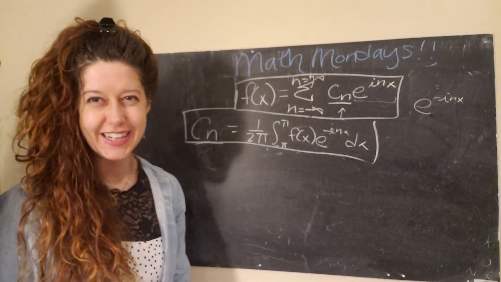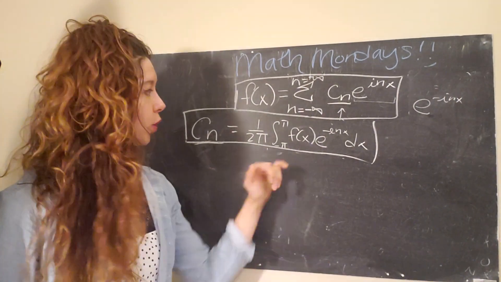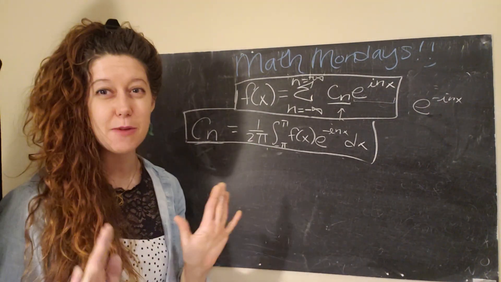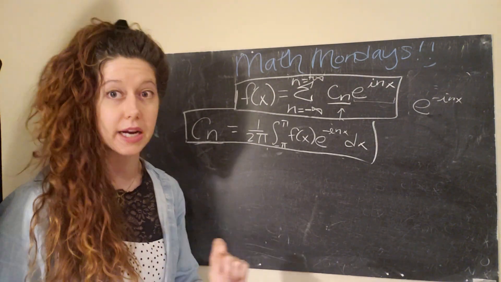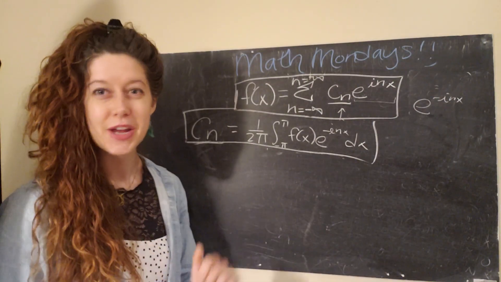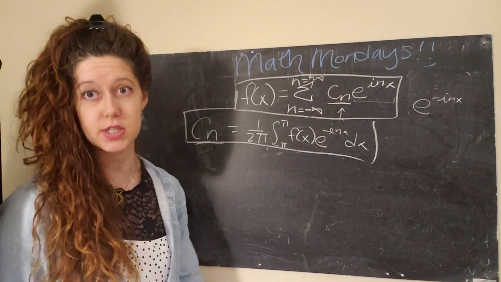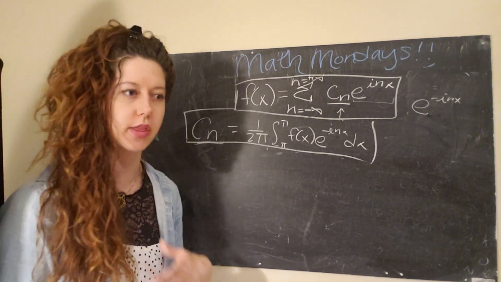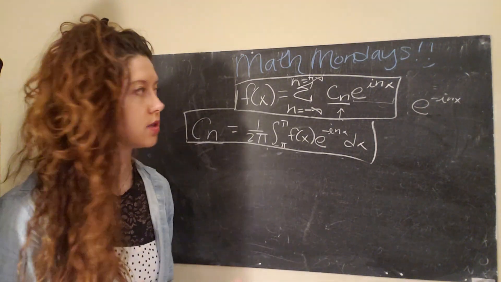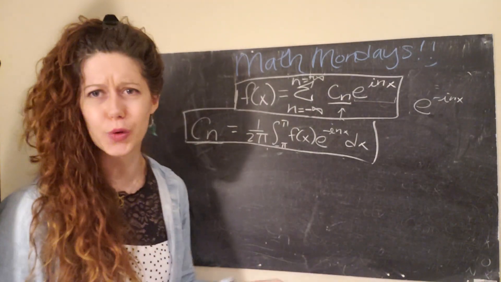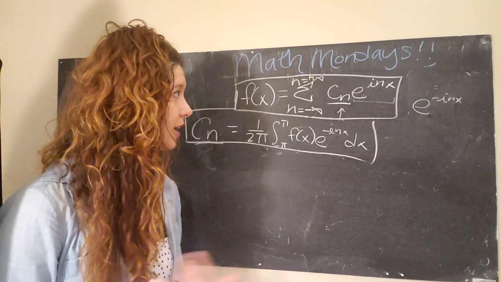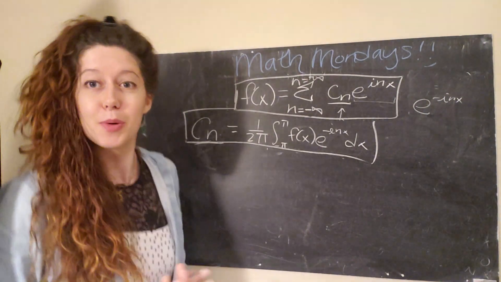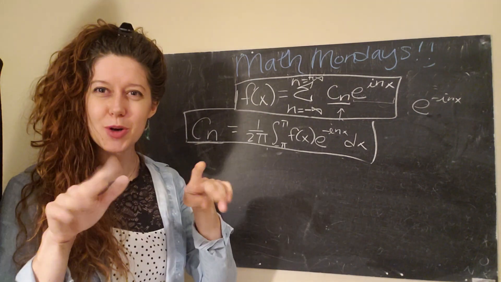Okay, I'm going to end it there, and so in part two, we are going to use this equation for the constants and apply it to the same example that we did with sine and cosine, and then we can compare and contrast. Please let me know if you have any questions about this derivation, about complex numbers, or again, any of the complex equations with e sine and cosine that we mentioned. e is this mystical number that pops up everywhere. It's a very interesting number. If you want to learn more about e, please also let me know. Cool. All right, so see you in part two. Yay!